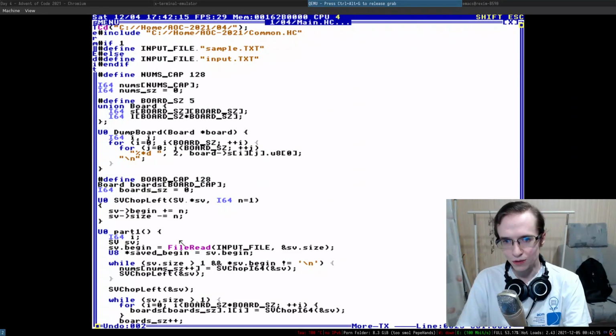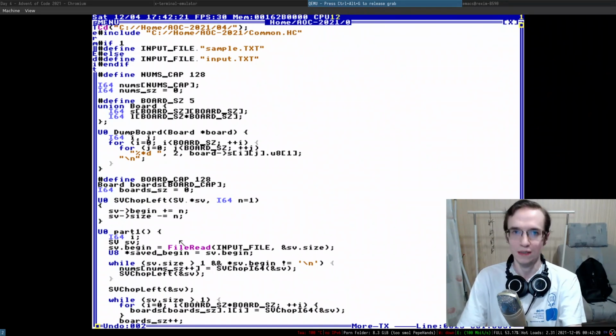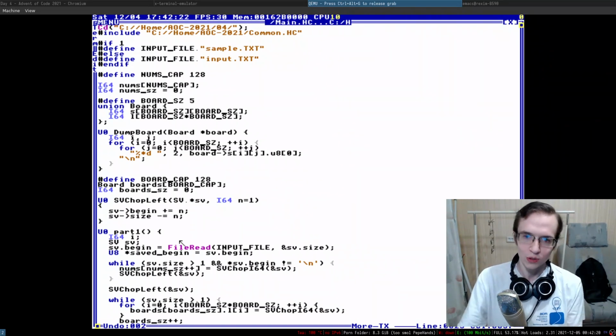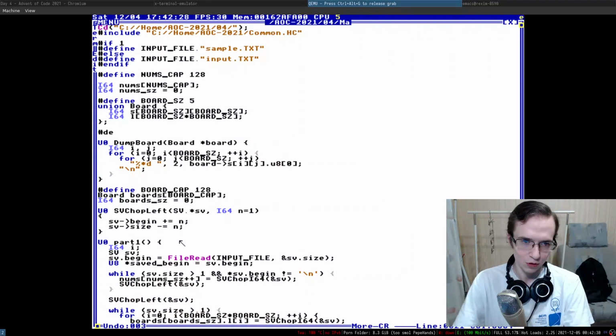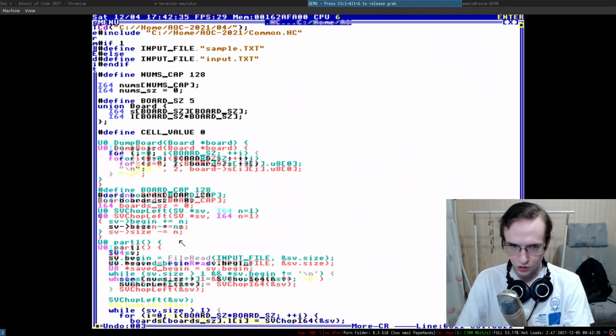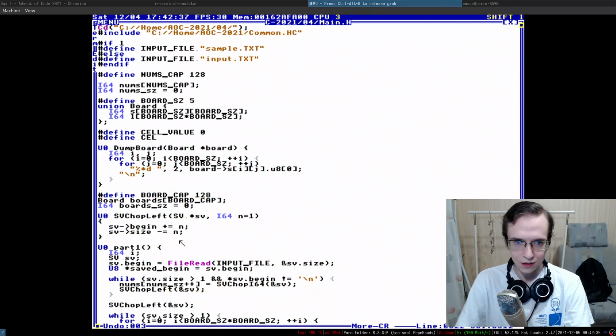What I'm saying is essentially we can store the information about this thing being taken out in a second byte. Here we store the values, and in the second one we store whether it's taken out or not. So maybe we're gonna have some constants for that. It could be something like cell value, which is 0, and then cell crossed, which is 1.